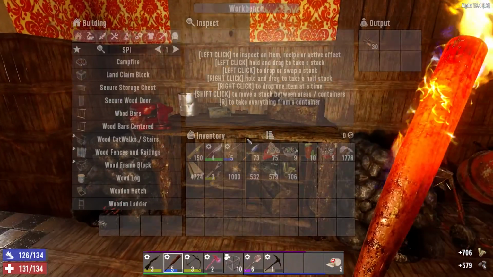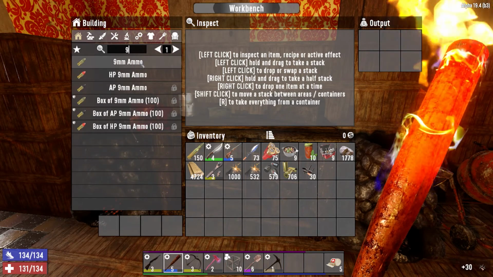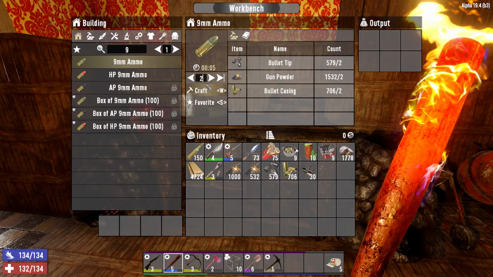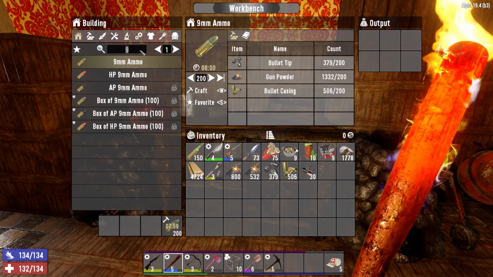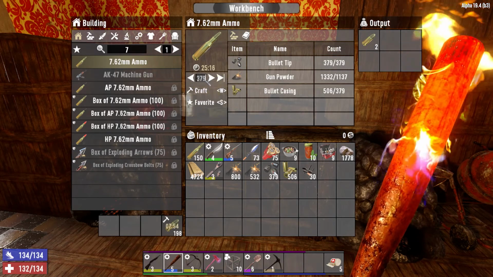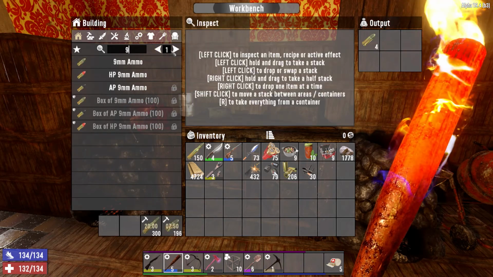Chips and casings. You are done with that. Let's do. How many can we do? We don't need that many. Let's do maybe 200 of that. And the rest. Let's do 300 of that. And the rest we can make 9.